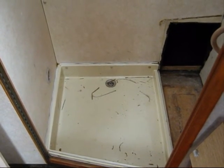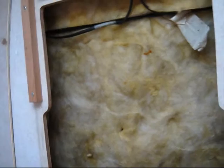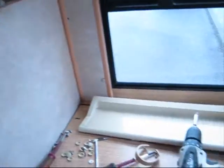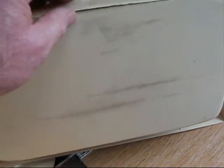Right, the top cupboard's out, which is fine. Clean around that, and get it clean. What it is, it's that crack there, so very, very thin. I don't know why that's there like that, whether somebody's put some solvent or something and it's caused a problem. It looks like it. But anyway, clean out the back and stuff.